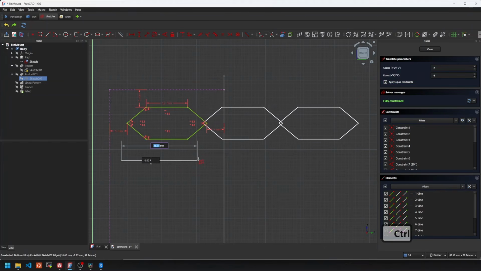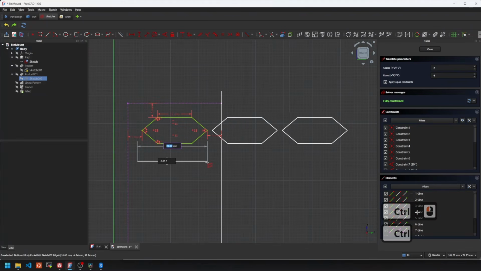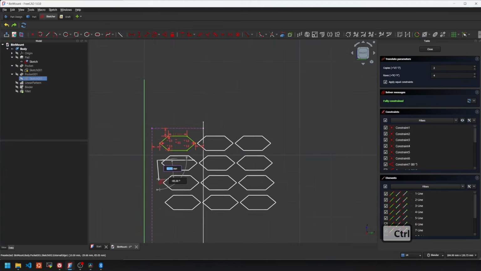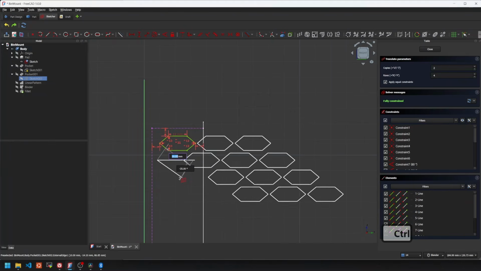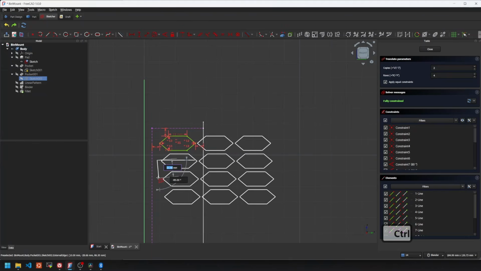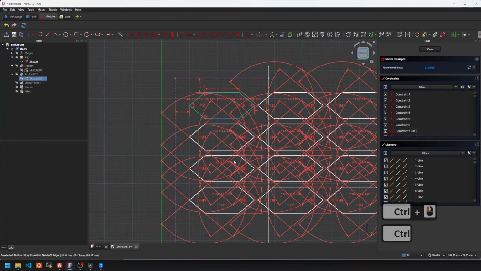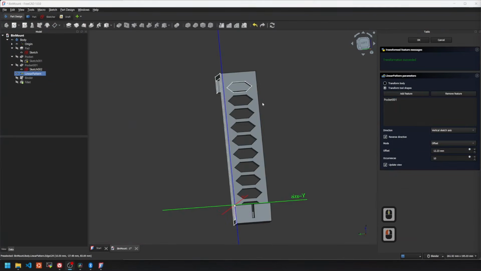By holding Control, I can have a fixed step size again. The first click is for the rows. So I click again, and then the second click is for the columns. You can already see it's creating all those copies on the X and Y axis. And you can do whatever you want. You can create a complex pattern this way in no time. And that's super cool. Here it looks a bit messy. Those are all the constraints. Let's remove that again. All right, back in the Part Design workbench.